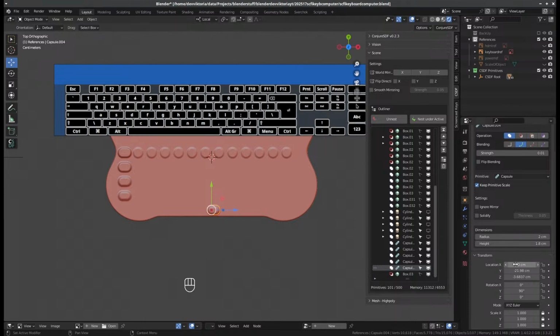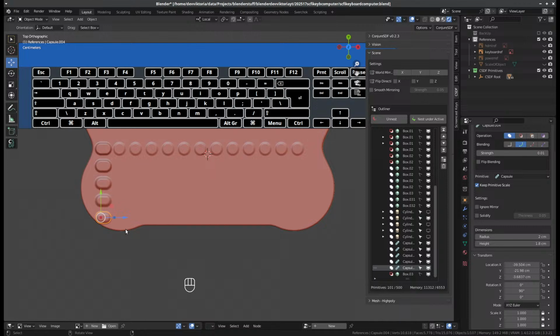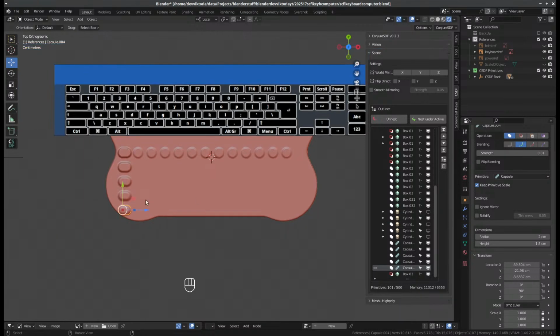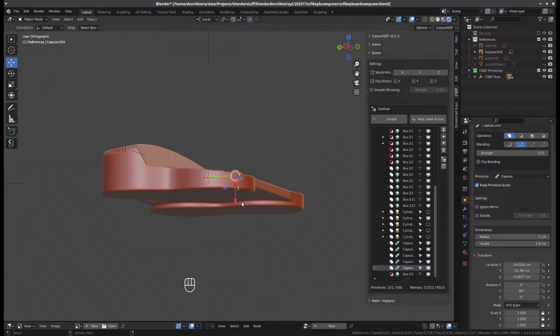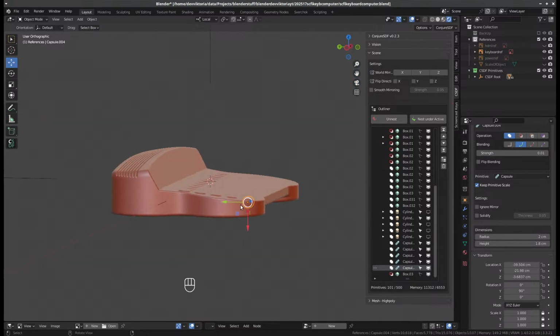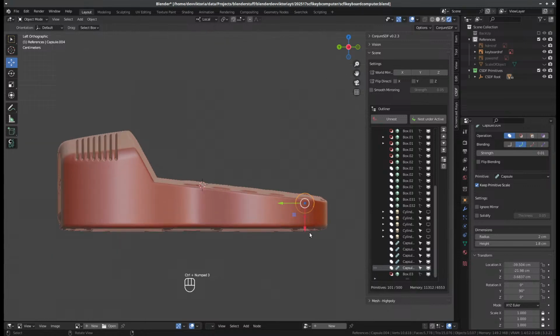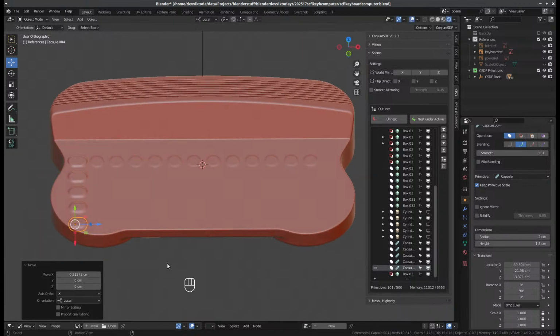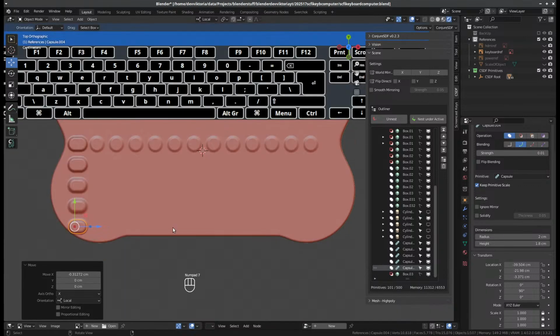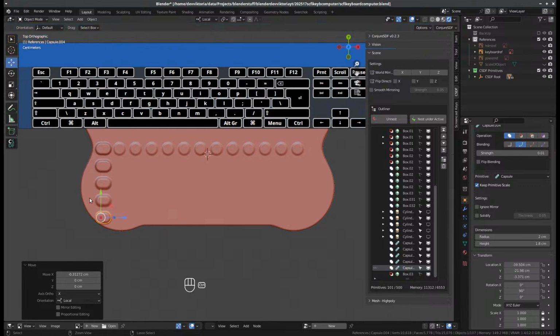And let's grab this guy here. Well, yeah. This is not ideal. But I think I should move this guy up a bit. Like so. We ran out of space again. And yeah.